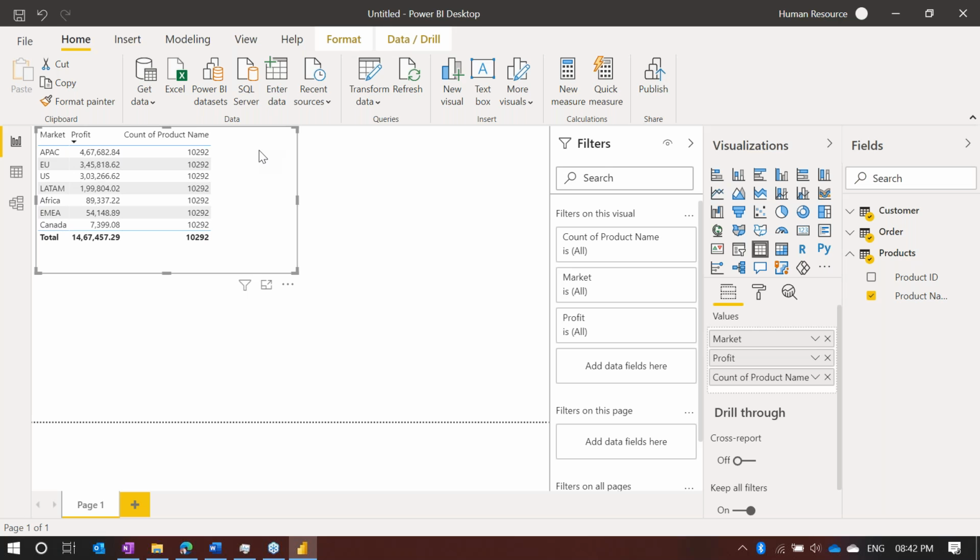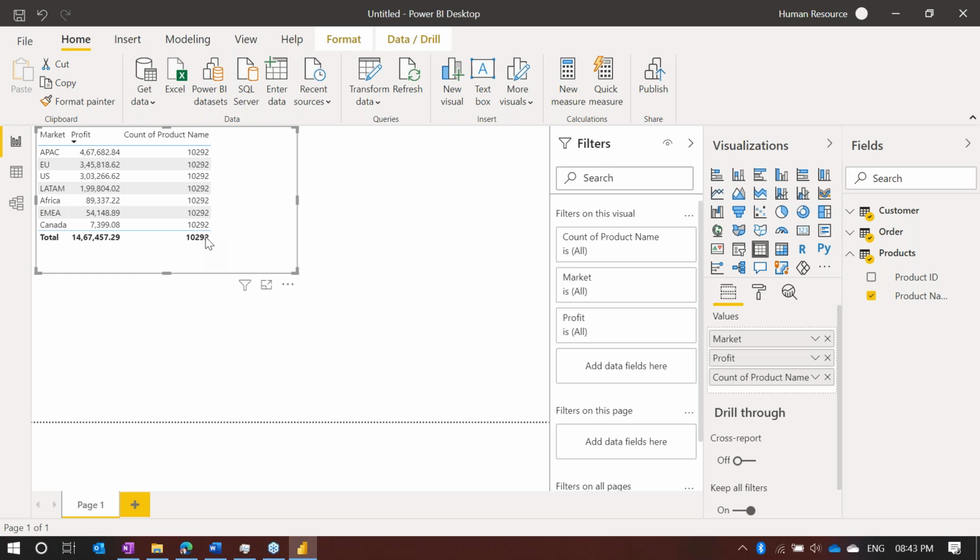By the way, let me tell you one more challenge with Power BI. This 10,292 is for the entire column, so the total should not have been 10,292, right? That makes sense or not? In a pivot table in Excel, that's how it works: the total of the column is shown at the bottom.